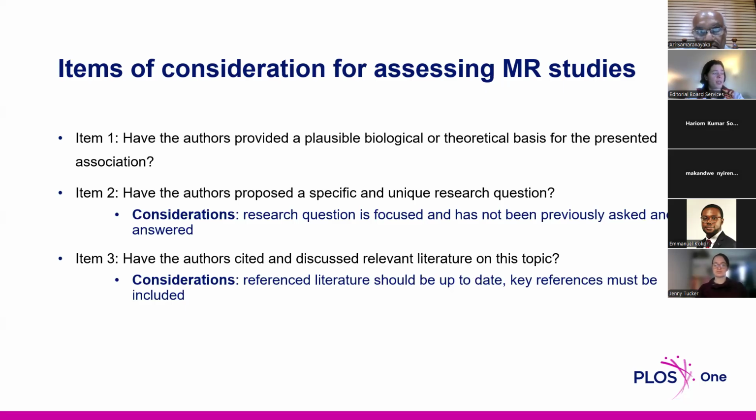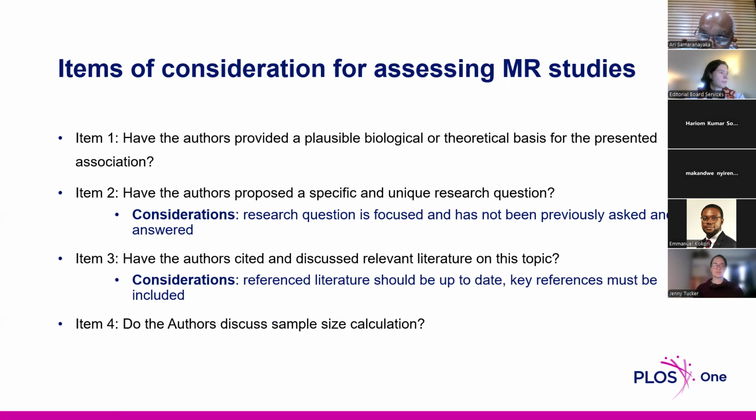The third one would be to see if the authors have cited and discussed relevant literature on this topic, because in order to be a good submission, the reference literature should always be up to date. The key references must be included, and this is commonly something that is lacking with a lot of MR study submissions, where the references tend to be outdated or just not present.